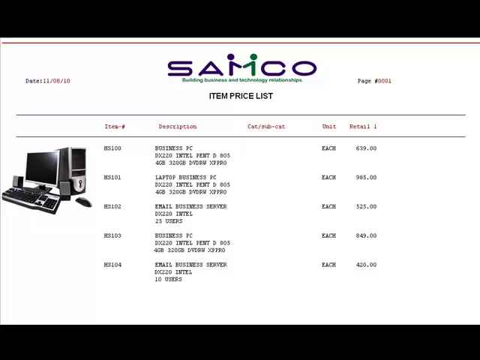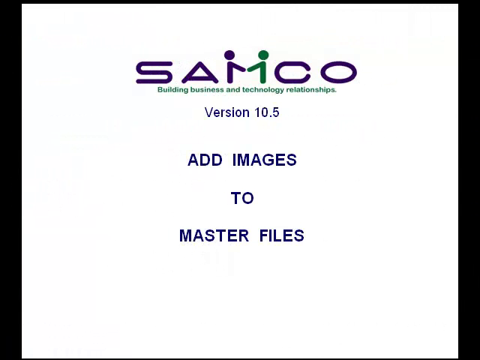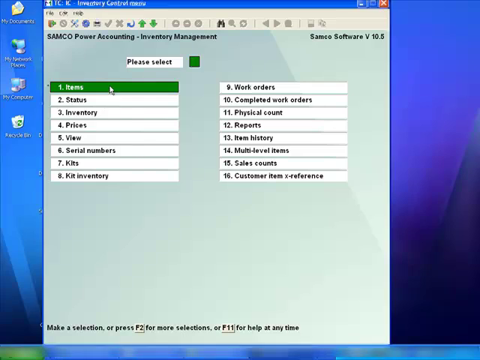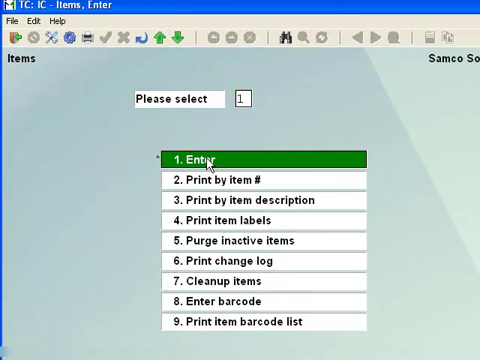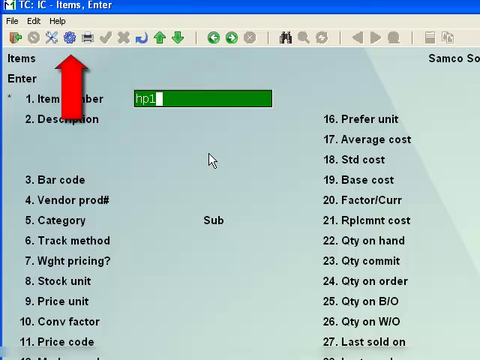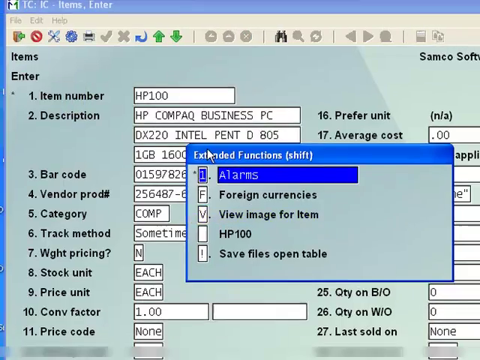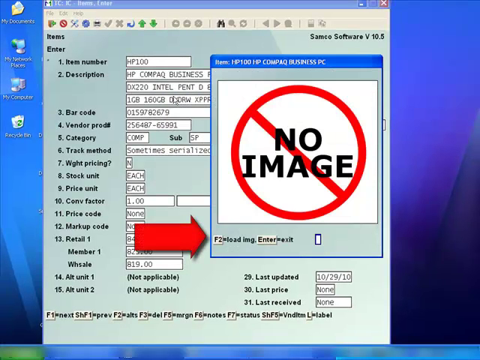You are now able to add images to master files, customers, items, vendors, and employees. For example, you may go to an item, press Shift F8 or the extended functions icon, and choose View to view, add, or change an image associated with the item number.